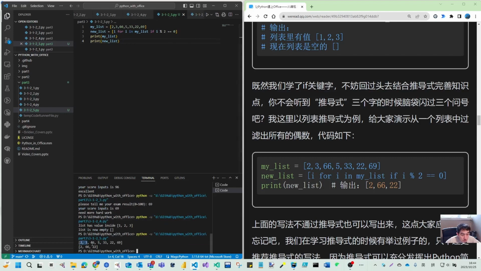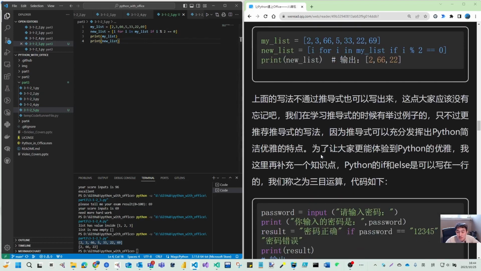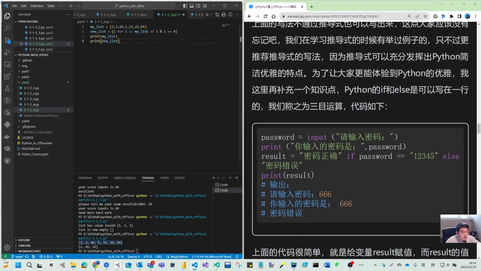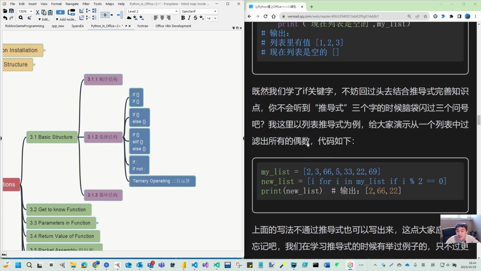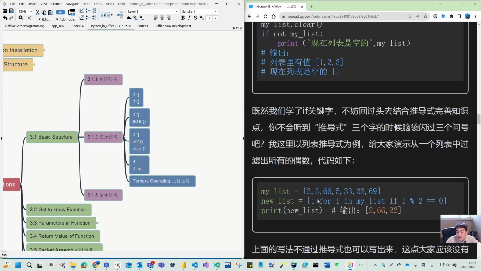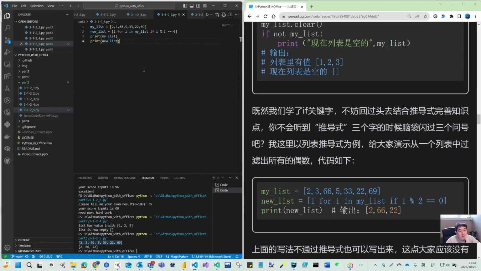You can see here you construct a new list using if. So this if is also one kind of usage. And what we call this usage is the ternary operator. If you just use it within one sentence, that can give a simpler way of doing this in Python. So let's test the last one.